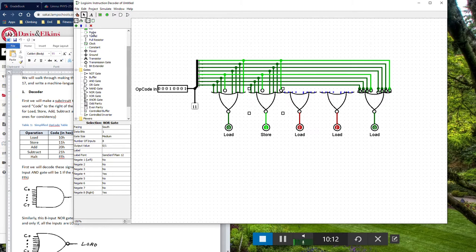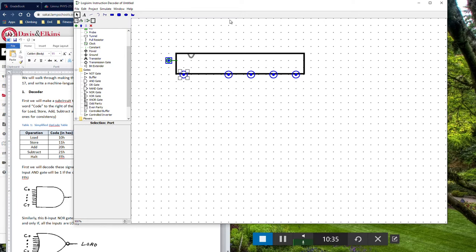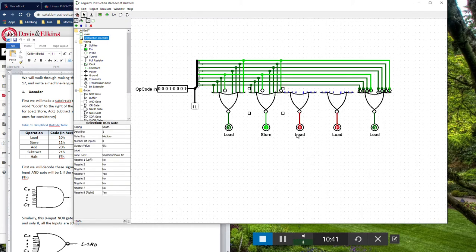There's one more thing I'd like to show you, which is how to give it a symbol. Here, I want to stretch this out a little bit because we're going to need this room, and I'm going to give it a label, which is going to be kind of big, and it might help us to stretch these out a little. There's actually going to be a few more. So we're going to have, did we do subtract? Check. Load, store, add, and subtract. Okay, yeah, that's it for now. We're going to add a few more later.